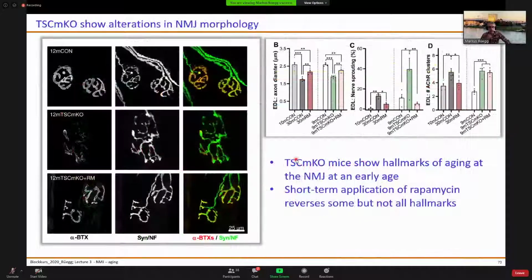And as you now probably know, indeed, it seems to be quite a good model, because what we observe here is quite some changes of the neuromuscular junction. And since these TSC knockout animals age faster, we observe these differences already at 12 months. As you can see here, these are the neuromuscular synapses. They look very much more fragmented, and also some sprouting effects we observe here in contrast to the control situation. And some of these aspects can quite interestingly be quite improved by a short-term, only 4-week treatment with rapamycin.